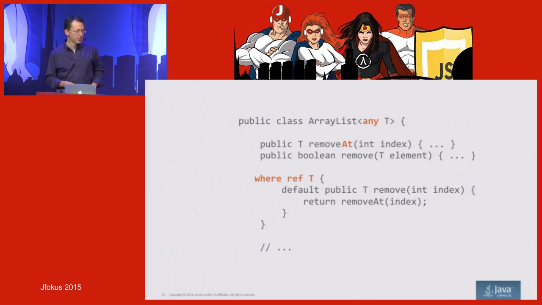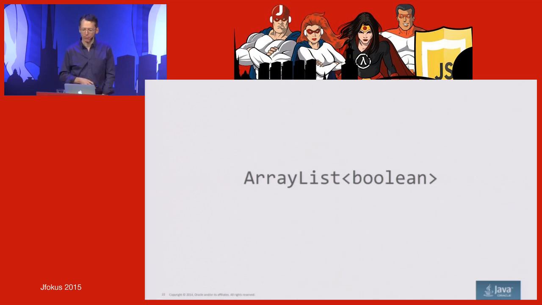So conditional code can be used to help solve a variety of other kinds of problems. One that I find particularly intriguing is, suppose you wanted ArrayList of Boolean. Its default representation would be rather inefficient. You would use a normal array, or if you're lucky, a byte array. But that's still 8 bits per actual 1 bit that you need. You can imagine a very efficient implementation of ArrayList for the case of it being the Boolean value type, such that it really only used 1 bit for every element.